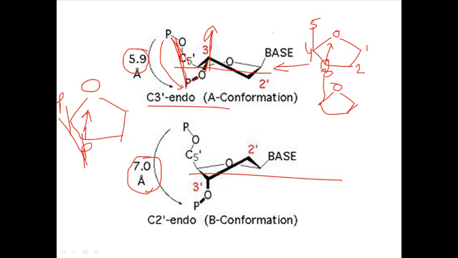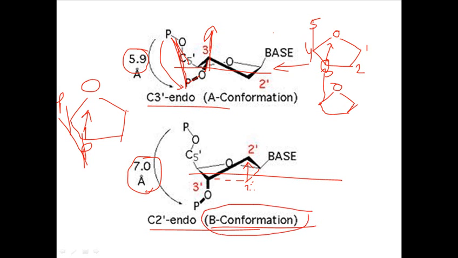The other case is the C2 prime position of the sugar. If the C2 prime is tilted upward, it makes the C2 prime endo conformation. This is the most abundant conformation found in DNA — we call it the B conformation, or B-DNA. This structural feature can be found in B-DNA, whereas the C3 prime endo structural feature is found in A-DNA. Different types of DNA exist depending upon the different structure and alignment of bases, sugars, and phosphates.